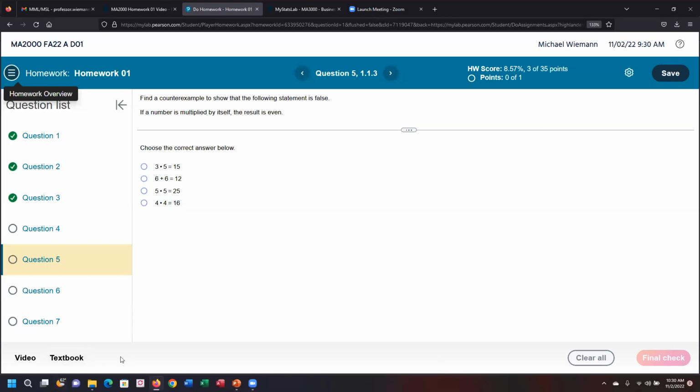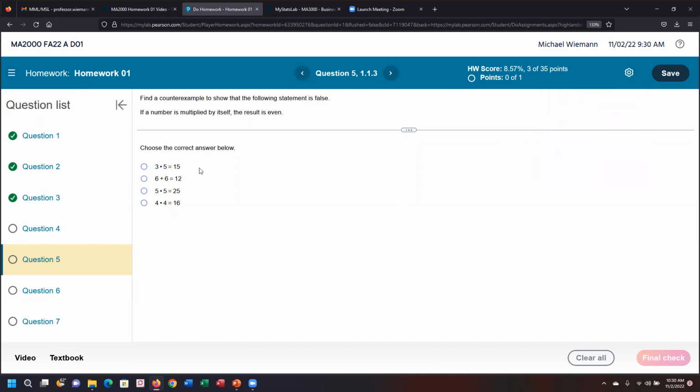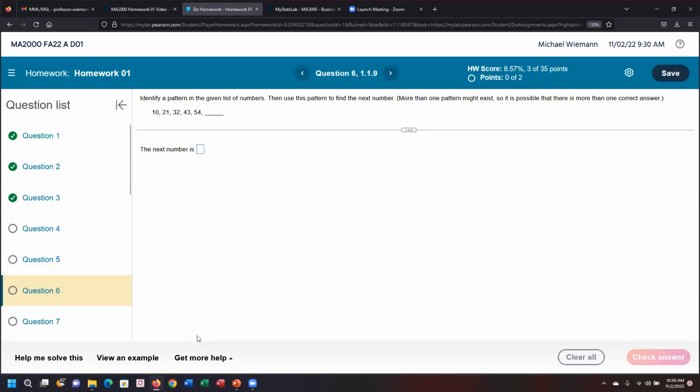If there are additional resources here at the bottom, like ask the instructor, you can go in and do that. There's also a help center, about, etc., that you can go into as well. I'm trying to see. Oh, here we go. This has got one. On certain problems, like for example question 6, they will walk you through, because the video does this that I showed earlier, but also some of the problems have these options here at the bottom.